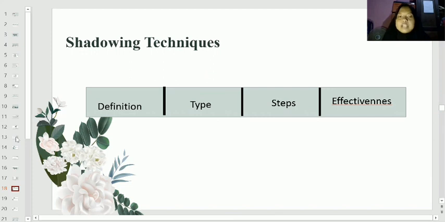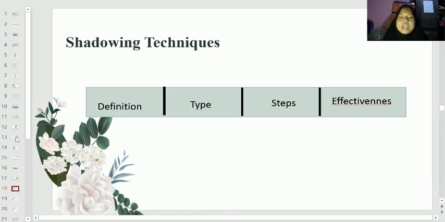In language learning, the teacher must be able to find new teaching techniques in accordance with the times and be creative in order to increase students' motivation in learning. One of the techniques the teacher can develop in language teaching is the shadowing technique. The meaning of shadowing techniques has also been put forward by several people with various definitions.